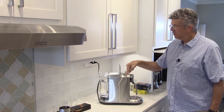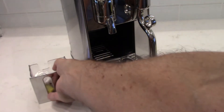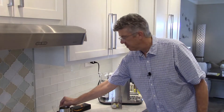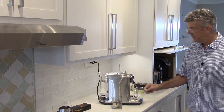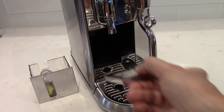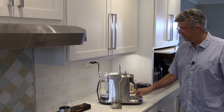This lever up here opens up — that's where you insert your capsules. When capsules have been ejected, they drop down into this container, which holds 12 spent capsules. Below that is a little thing you push that makes a small tray for you. When you're making an espresso in a small espresso cup, you can set it on the tray. If you're not using that little tray, you've got a platform for a larger cup — say you're making a cappuccino or a latte macchiato. The little tray can also be removed completely for cleaning. It's a pretty robust tray — quite substantial and sturdy, not flimsy at all.